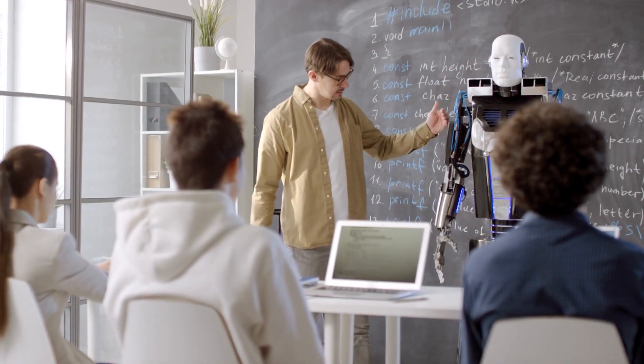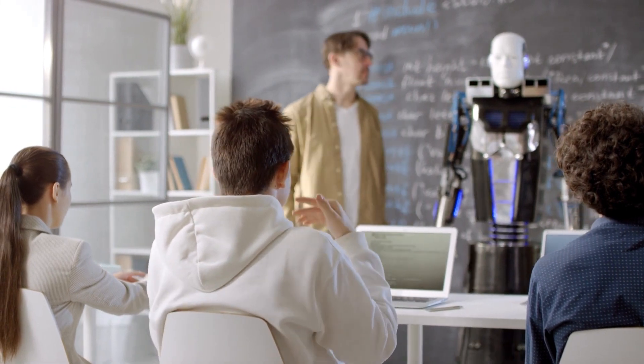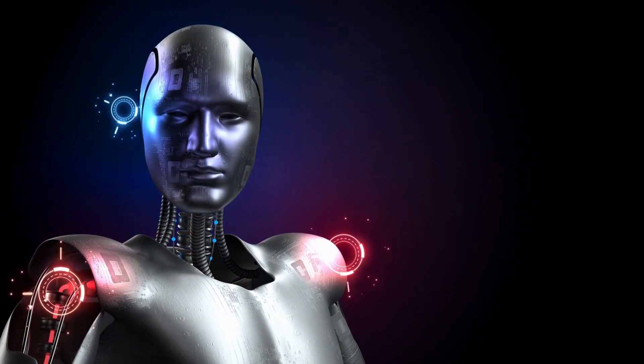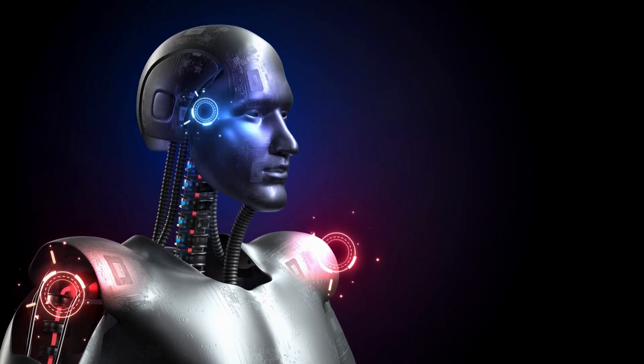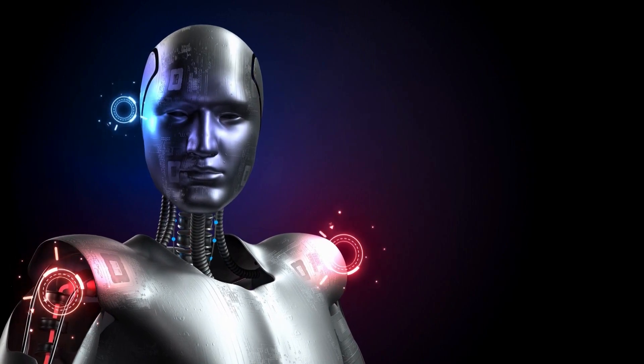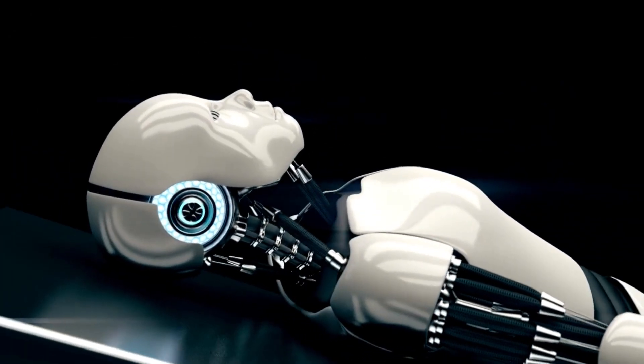To summarize, humanoid robots have come a long way since their conception and will continue to make strides towards becoming more lifelike in the years to come. We may anticipate that artificial intelligence and robotics will continue advancing towards creating more lifelike robots in the future. These robots can bring about a revolution in many different industries, including healthcare, hospitality, and manufacturing. As we progress in developing these robots, we must seriously consider the ethical repercussions of producing machines that resemble humans more and more.